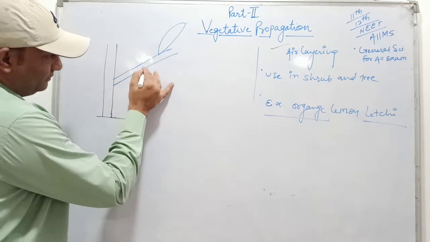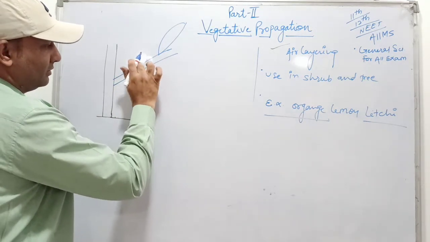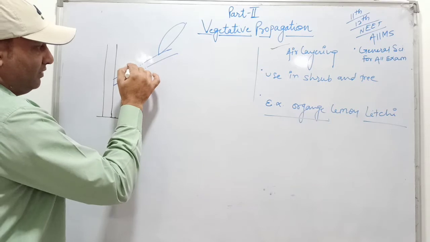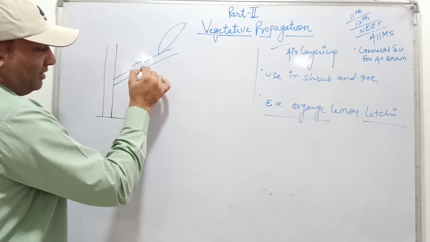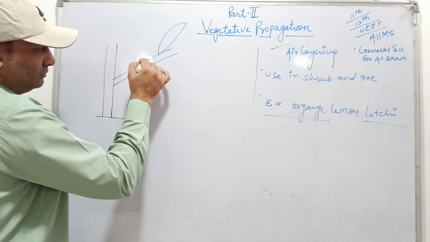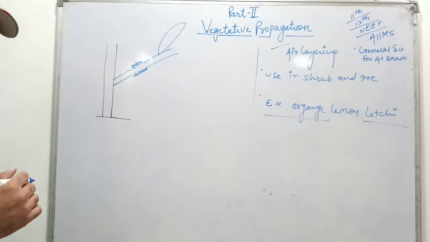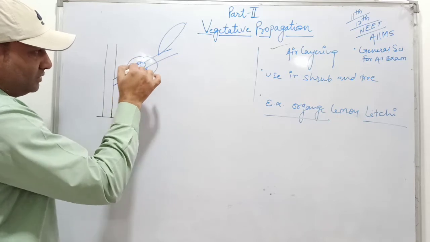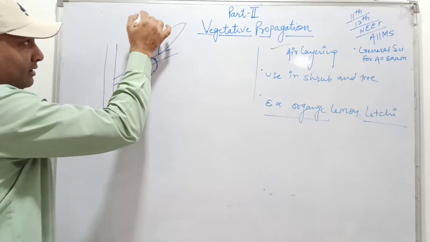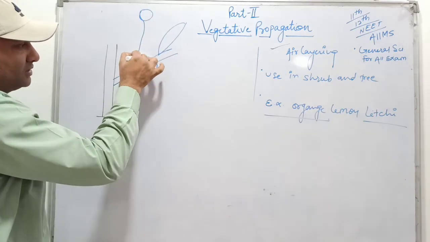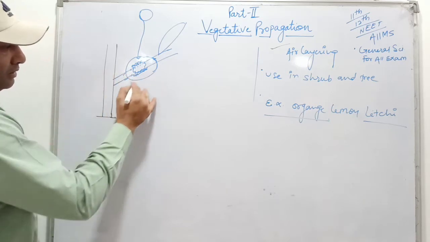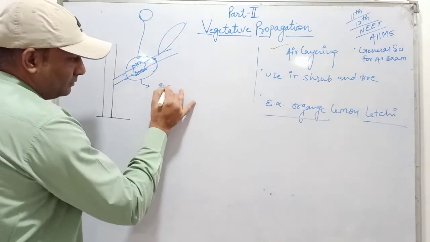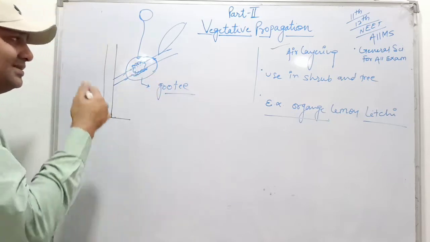Now we cut the upper layer of this part, especially the bark, and then we implant moss or grafting clay. Then we cover it with polythene. So it is covered by polythene, and water is supplied to that area. It is called the gutti, the area where we develop the new branches, new stem.